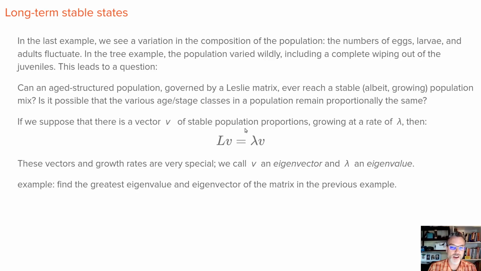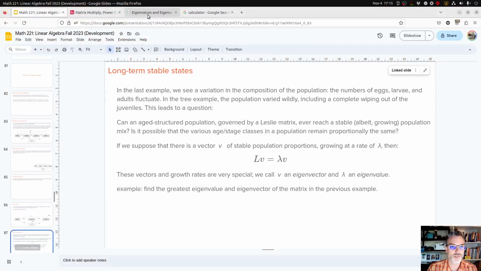So if we can find such a thing, this vector here is called an eigenvector, and this value here is called an eigenvalue. So it's this vector that doesn't change under matrix multiplication. It just becomes scaled. It becomes longer and longer. So we want to focus on this over this next week and keep on returning to it because it's such a central topic. But let's look at our particular example.